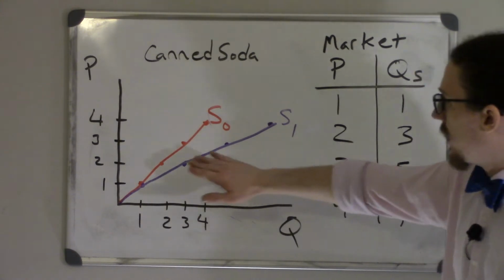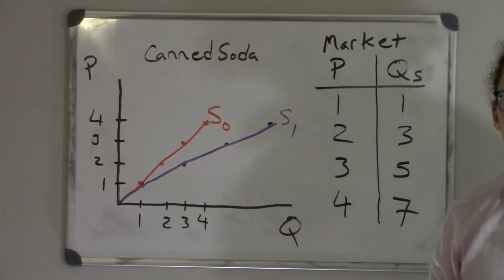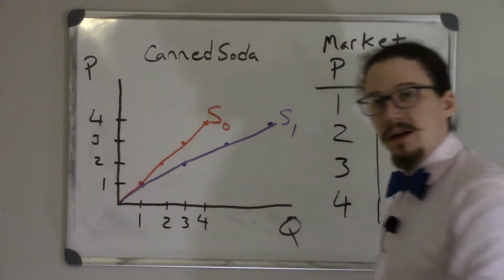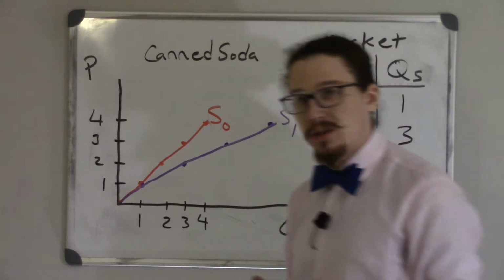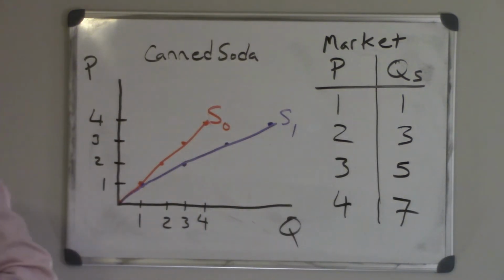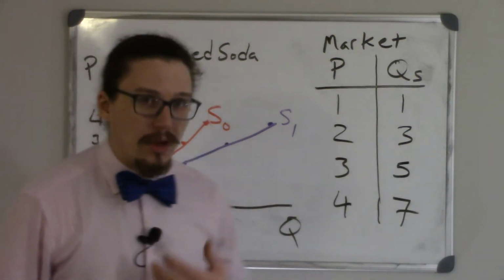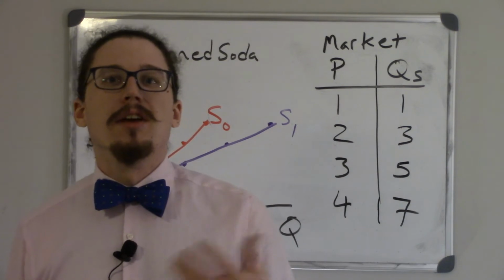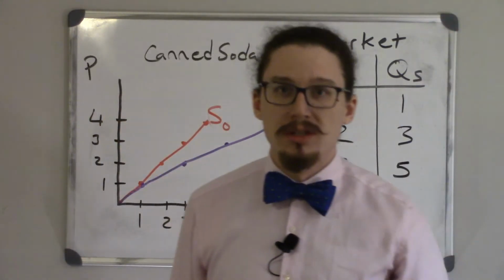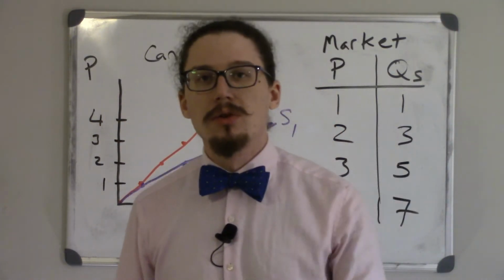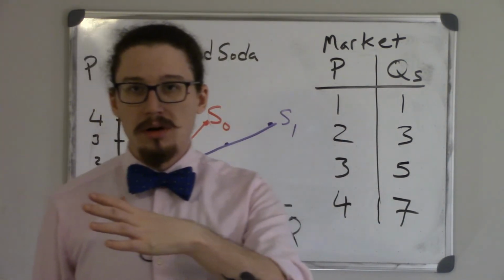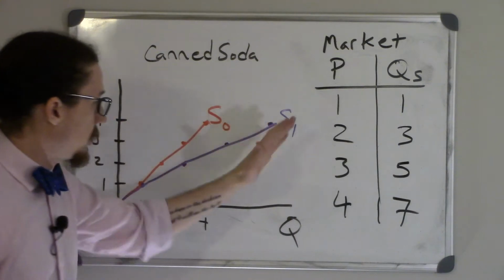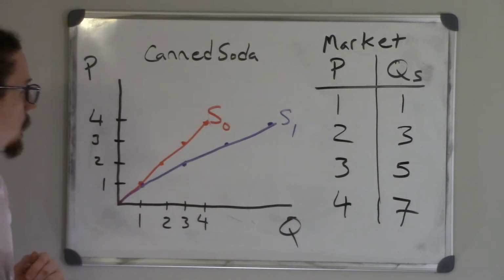But we can see that there is a shift to the right for our supply curve, right? And that is because the number of producers has increased, the number of sellers has increased, right? Because if we have a new seller, obviously they are going to provide some units of this good at the different prices, so those get added on to the other firms in the market, and so we see that shift in supply.